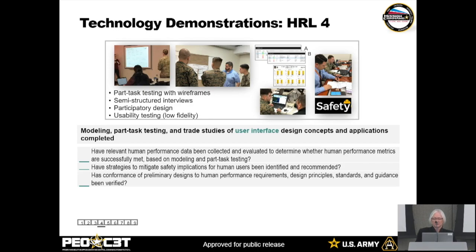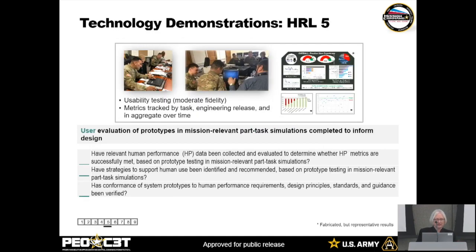We also did, let's see, what's this one? Okay, that is that survey I showed you earlier. It's a little representation. There were two different design concepts we were looking at. It was an A/B test. And here you see underneath the results for accuracy. And we were able to have a good foundation for picking which design direction to go in. So we were looking at preliminary designs, requirements, feedback.